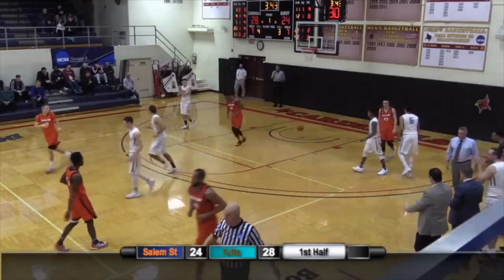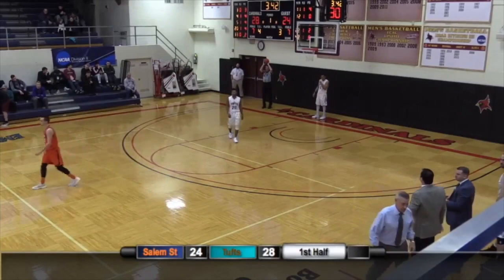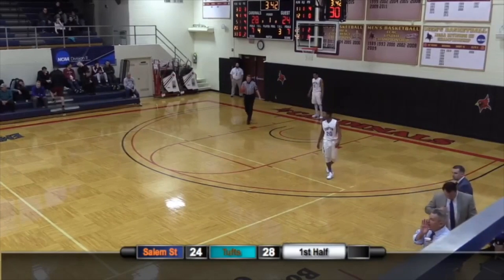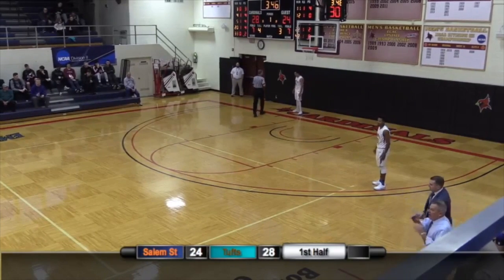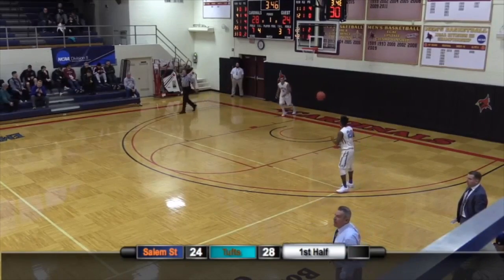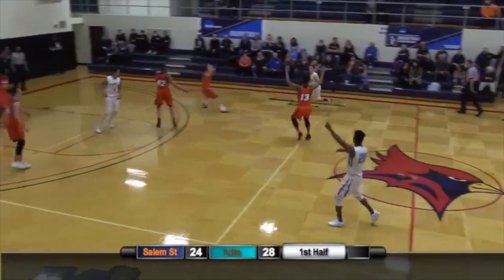So they kind of got out of sync there, and it cost them in the end, as Tufts played good defense throughout that possession. Yeah, it was just another turnover. And if Bryan would have been able to catch that and shoot it, I think that would have been a different result, obviously. But even small, sloppy things like that, just bobbling the ball a little bit, is what ended up costing them the possession. And that awareness, the fact that the shot clock was winding down, and it seemed like they weren't aware that they were in danger of turning the ball over.